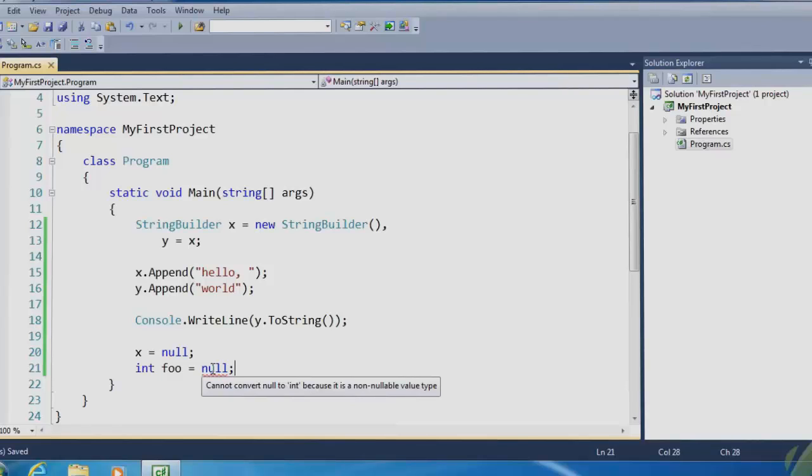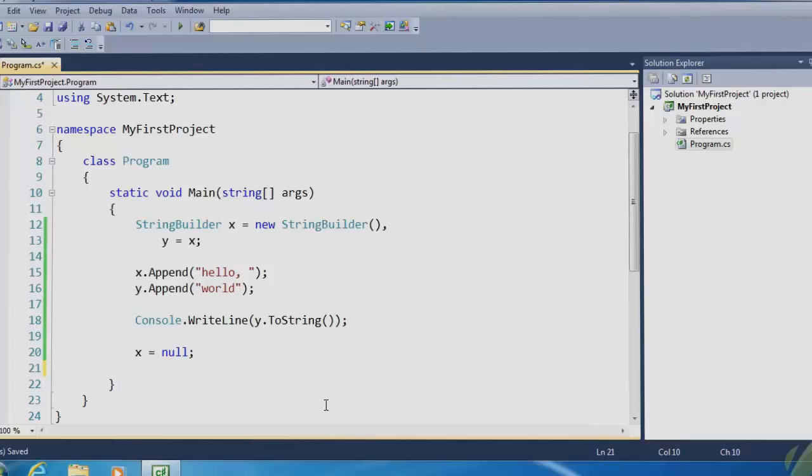Even though value types are objects, they are special types of objects in that they're not containing a reference in memory to the object. They are containing the value itself. So they are special and they cannot be assigned null. However, you can create a nullable value type by just using a question mark. Use the data type int in this case, followed by a question mark, and then you've created a nullable int. So we can assign null to that int now. And that's extremely helpful whenever we're working with databases and working with nullable fields.